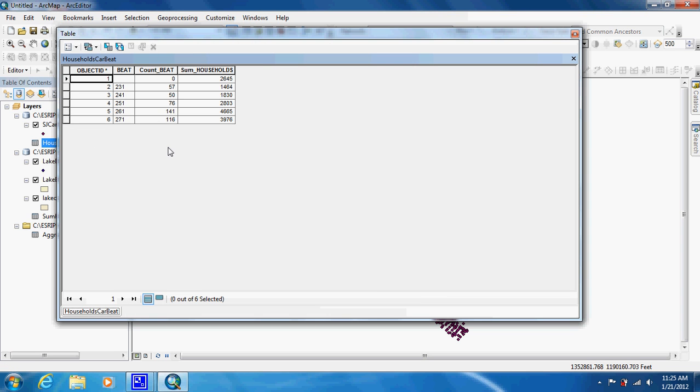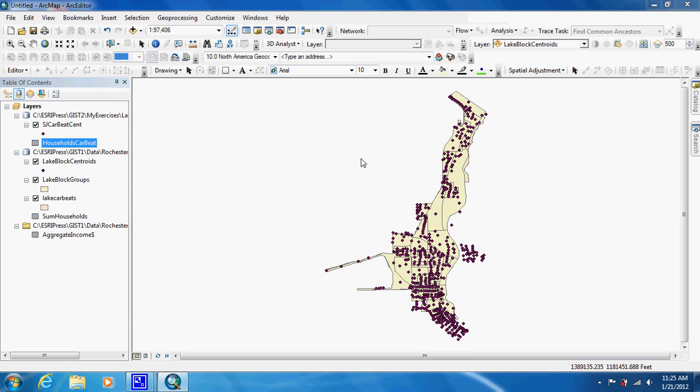As you can see, there are some houses outside of a car beat, but down here we have multiple more that are within a car beat, 261 having the most, and 231 having the least.